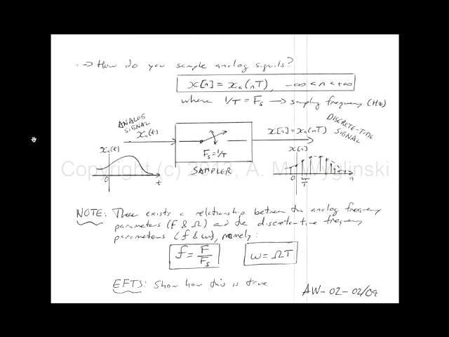So the first thing I talked about is the sampler, right? Just like what I described before, the best way to describe sampling of an analog signal is that x of n, your discrete time signal, is equal to your analog signal where t is multiplied by n. So every time, let's say n equals 1, n equals 2, n equals 3, discrete time instants 1, 2, 3, 4, 5, I'm sampling at T increments of my analog waveform and discarding the rest.